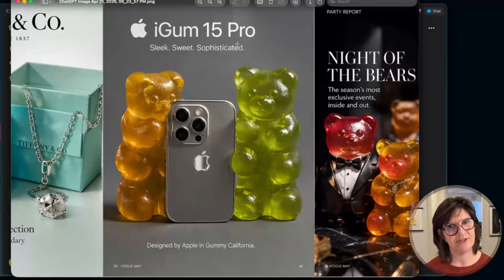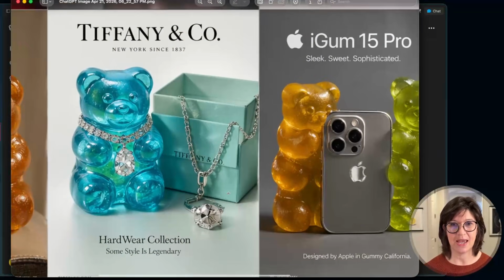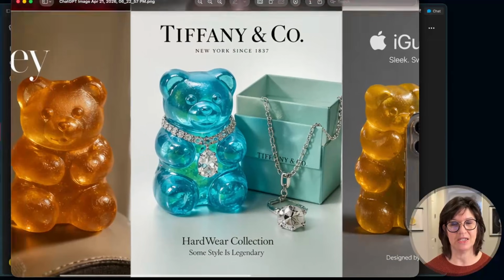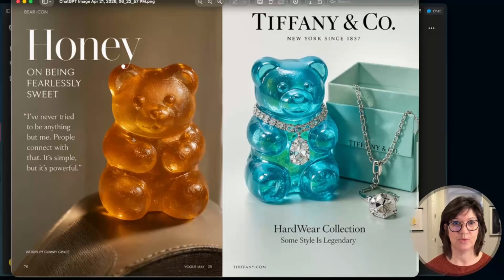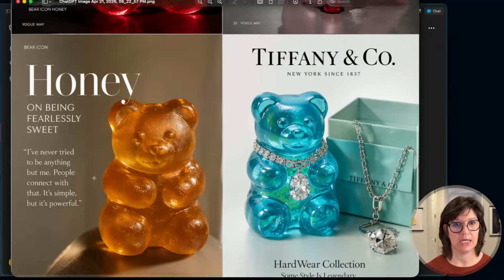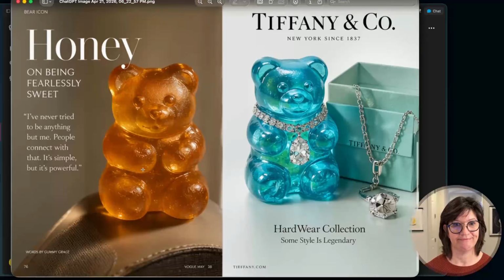The iGum 15 Pro, not a real Apple phone, and the gummy bears themselves, something kind of happened to them there. But other than that, everything else was spot on, from the Tiffany blue gummy bear in the Tiffany ad. And then this was apparently the Art of Being You, a conversation with bear icon Honey. If you told me that was a photo of a gummy bear, I would totally believe you.